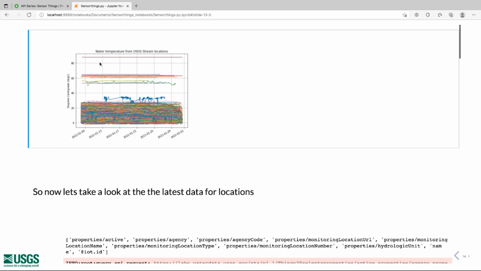Obviously, we've got a few that are much hotter than the others. The vast majority are below 40 degrees centigrade. I'm really curious what's going on here, whether we're in hot springs or what is happening to get water temperatures above 80 degrees or even above 40 degrees. And there's a lot more that we can do. But this gives you a view into the ways that you can structure and access this data. And now we're going to move on to the Q&A.